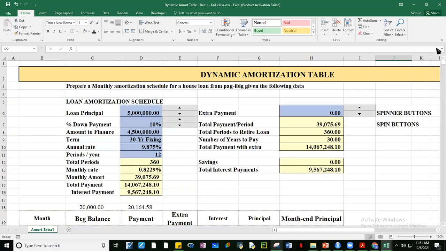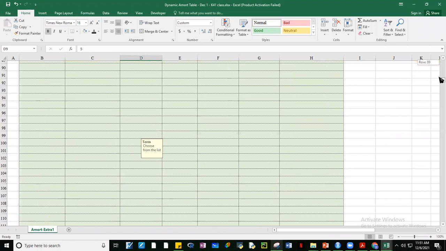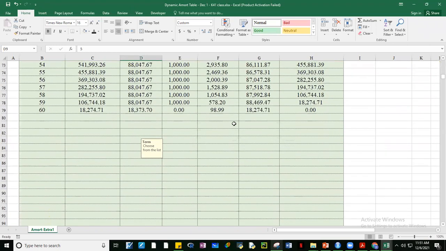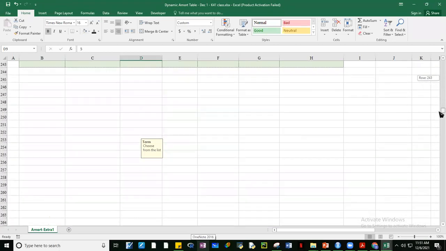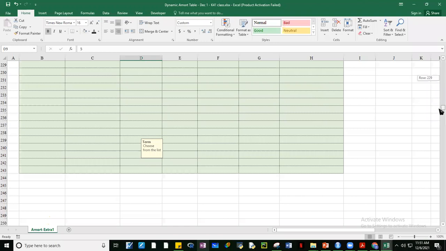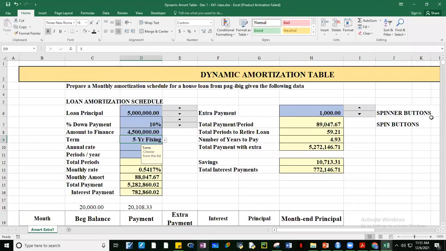Okay, ganun din guys kung gawin natin tong 5 years. Okay? Tapos may extra payment. So dapat mga 60 months, pero naka-highlight din, naka-format din yung mga walang laman, no?